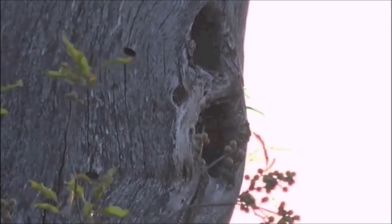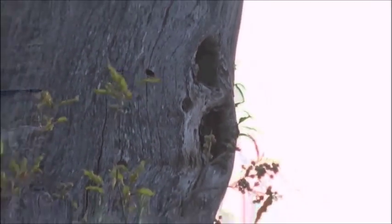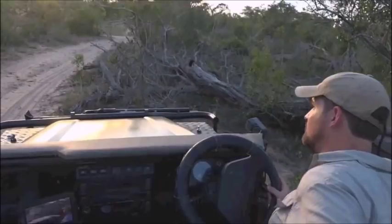Well, it was a glimpse. It was a brief glimpse, but it was a glimpse, and I feel like we've won, at least, that we got to see her for once. It's been so long that I've checked this hole and tried to find this genet, and never does it sit very carefully, and never does it stay, and we really never get it on camera. So I'm pretty happy with that, to be honest.